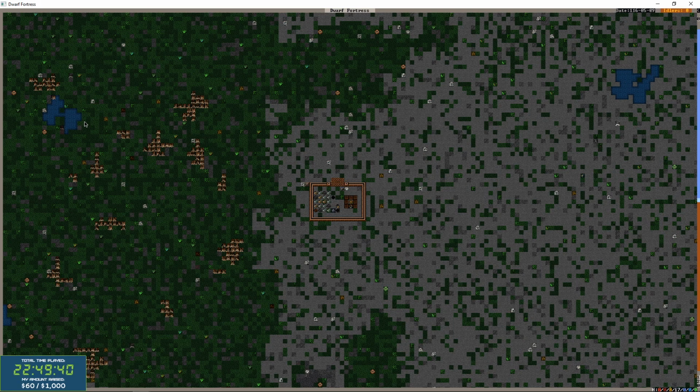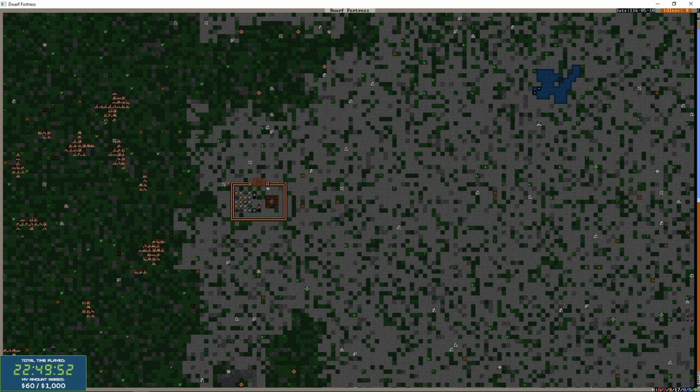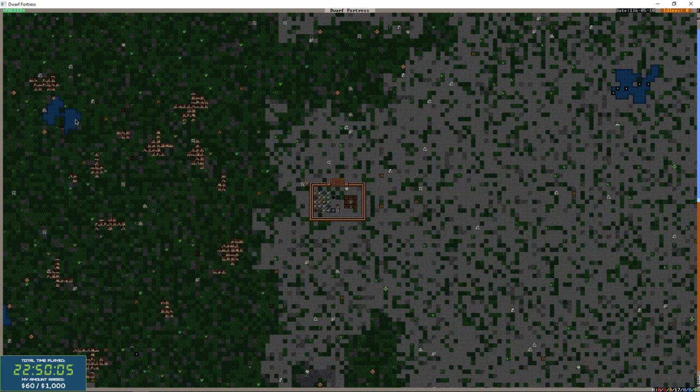Okay, and now the migrants will come swarming in through our little temporary gate here. All four of them. The other two may have already made it in. Okay, nobody else is coming in, so we're going to close the door back up. This is really only our temporary defense until we can get something a little better up. Our fisherman is still out there doing fish.